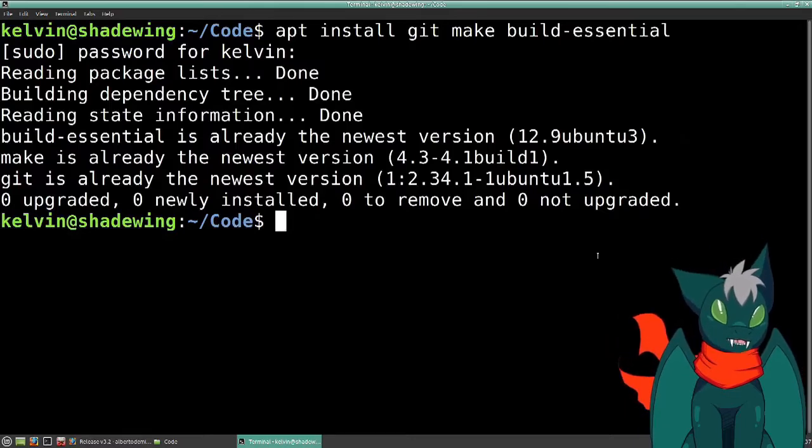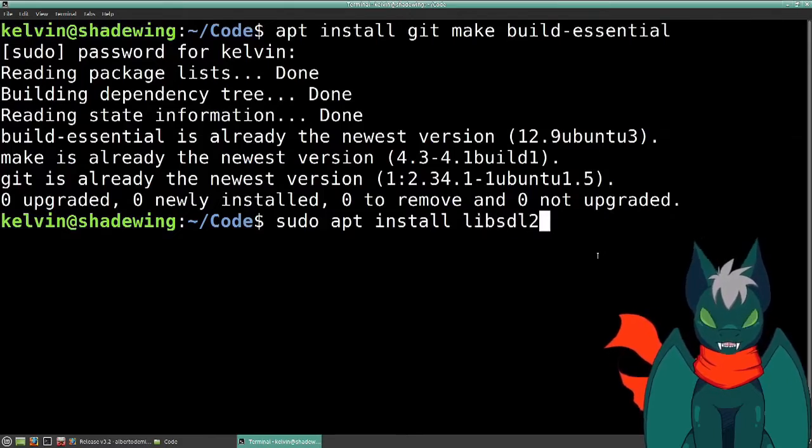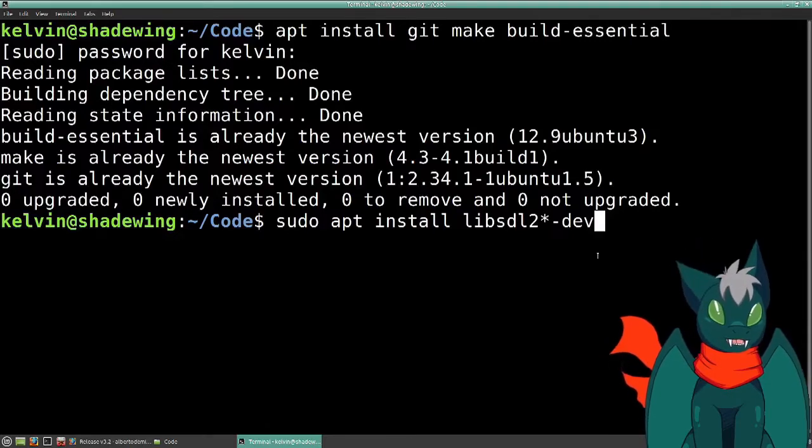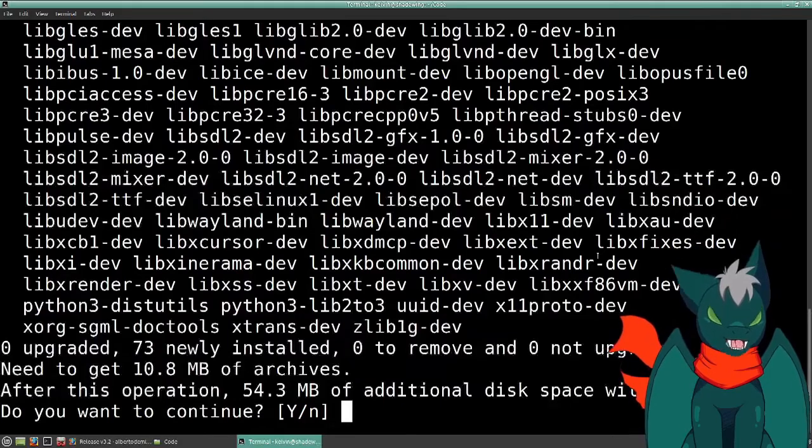Next, you want to make sure that you've got the SDL2 development libraries. So install SDL2*-dev, and this will give you all of them. But if you're on Mint like me, you're going to have an error here. Okay, that's weird. In an earlier take, it was actually giving me trouble about this. It was a package it didn't want to install, until I said it explicitly. But yeah, you might get an error telling you this installs some sort of Mesa something or other. Install that manually first, and it'll work.